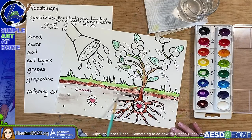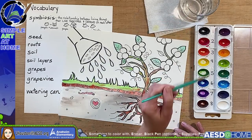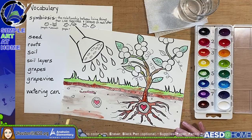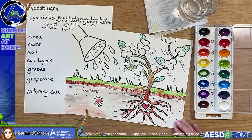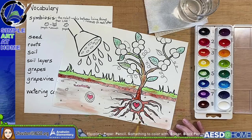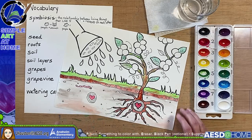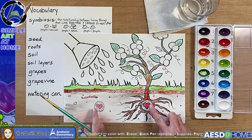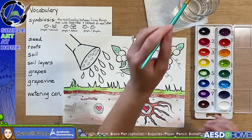Down here I'm mixing a little brown and black — first I'm putting water on my paper because I don't want the black to be very strong. Seeds need that darkness to germinate. We can add some more brown down here, and again, you can get as detailed as you want — add some cute animals burrowed down here, showing that we all depend on each other.